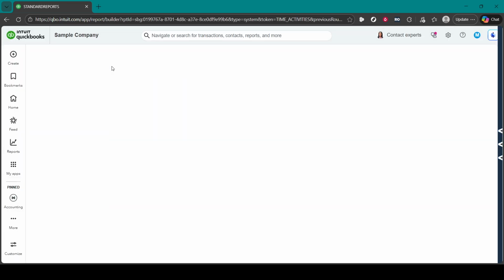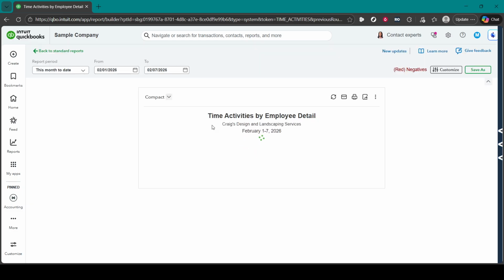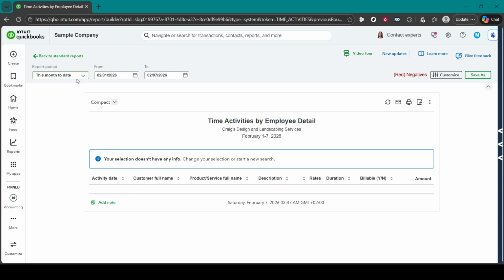Before exporting, customize the report so it matches the period you want. At the top, set the report period by choosing a preset like this month or last month, or enter a custom range for your exact pay period dates. Take a moment to preview the rows to ensure the entries and totals reflect the time frame you expect. If anything looks off, adjust the date filter and apply your changes until the totals line up with your records.